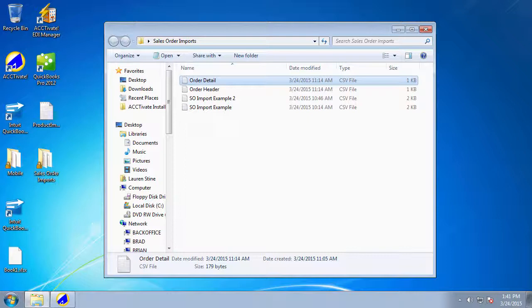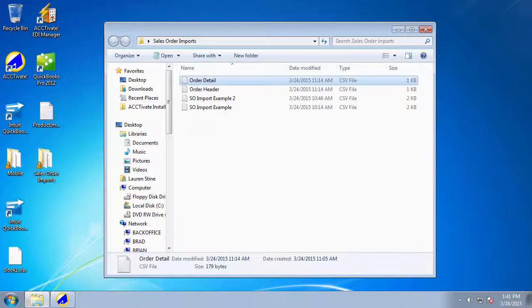I'm not even sure if it's something that can be automated inside of ACCTivate, but it may be able to be automated to export the data. But again, if the users aren't running the imports before the Windows scheduler pulls another exported file, you run the risk of losing the order information that was overridden.